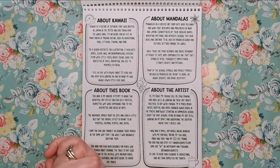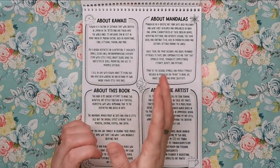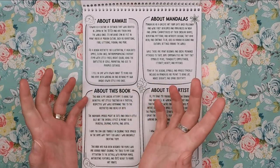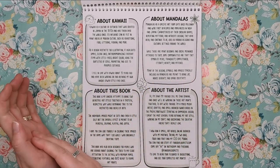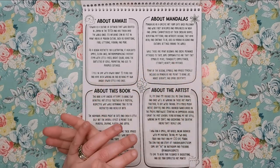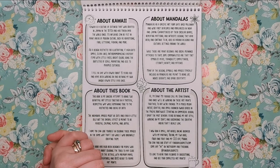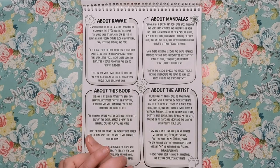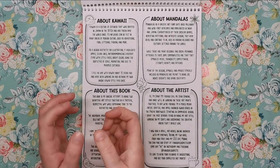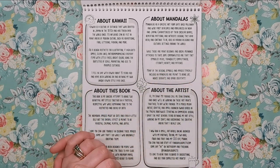If you don't already know, kawaii is a Japanese culture of cuteness that was created in the 70s and it's pretty much taken over the world since. You've probably seen all of the really cute kawaii colouring books and drawing books, and basically it's just putting a little smiley face on very small, cute, chubby little creatures — whether that's a dinosaur or a Coca-Cola cup. You just put a cute little face on it, and it's kawaii.